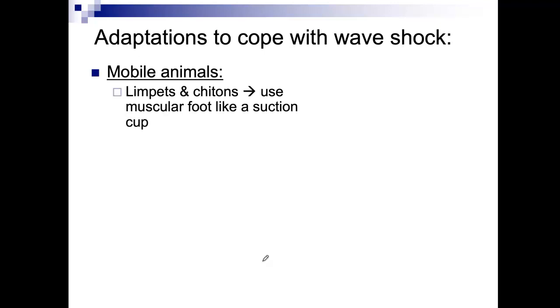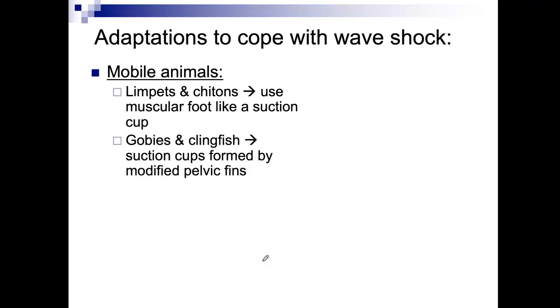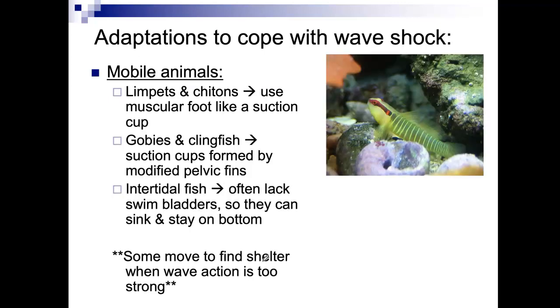And so there are all kinds of adaptations that organisms have to deal with wave shock. As the tide comes back in, you have to deal with wave action, right? And so if you are a sessile organism, you have to have ways to deal with wave shock. If you're a mobile organism, you can use some behavioral techniques. So you can go tuck underneath a rock or in a crevice.